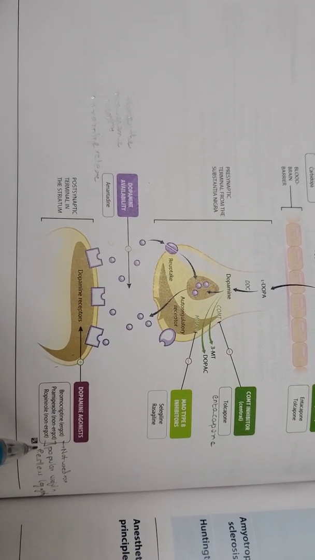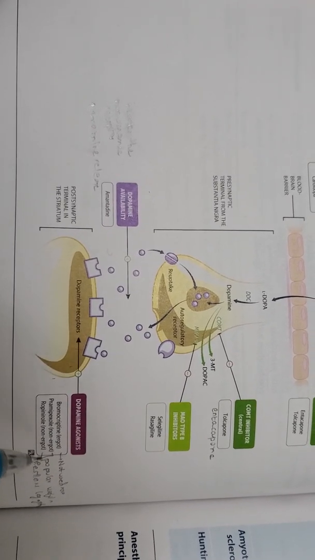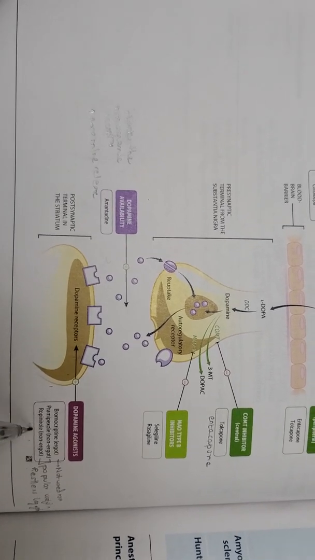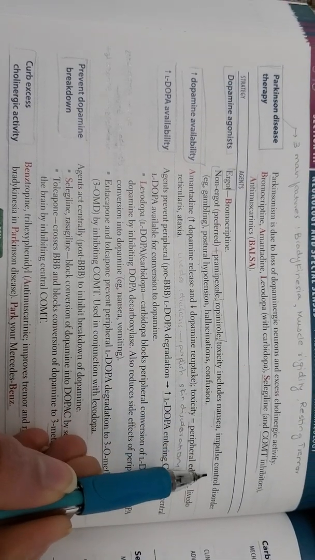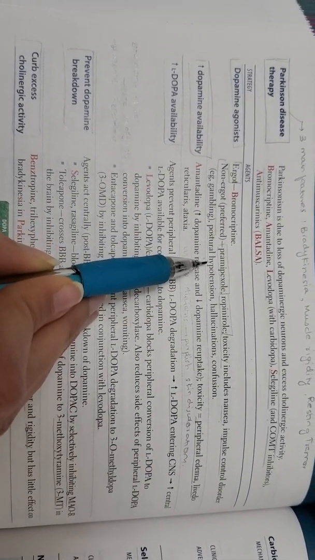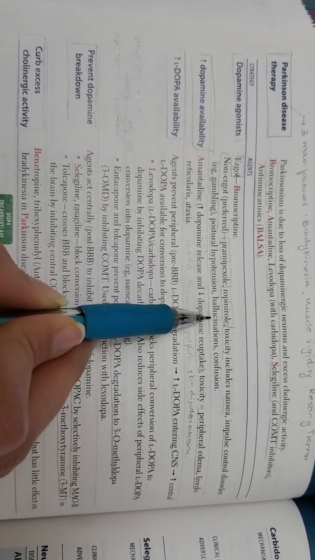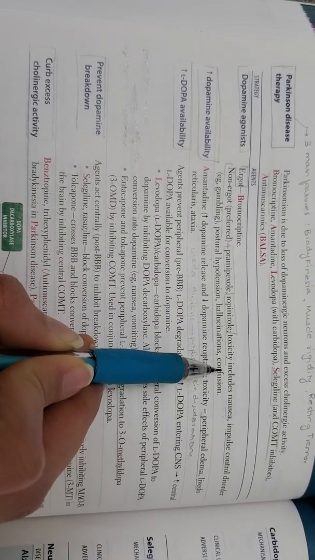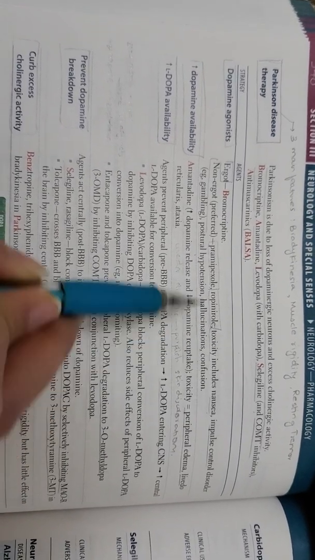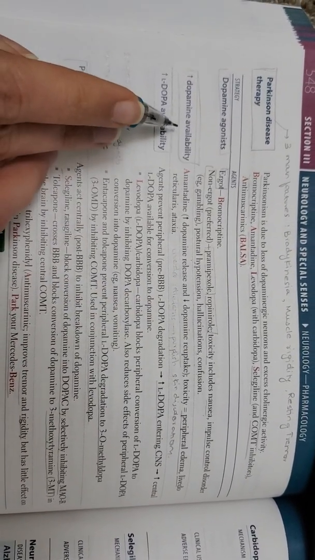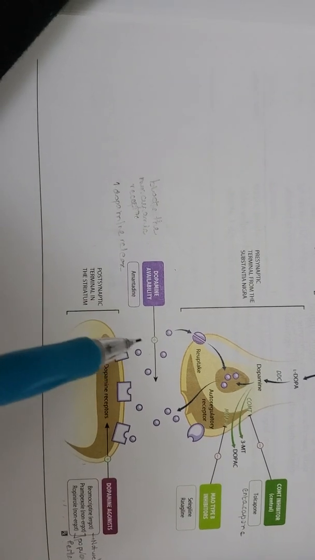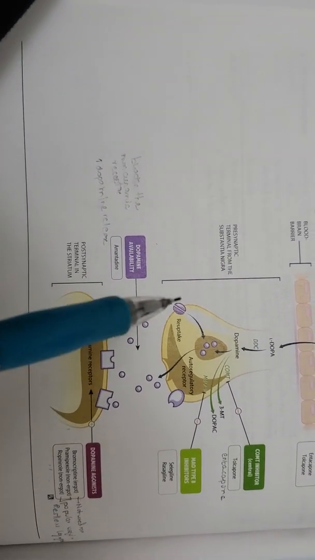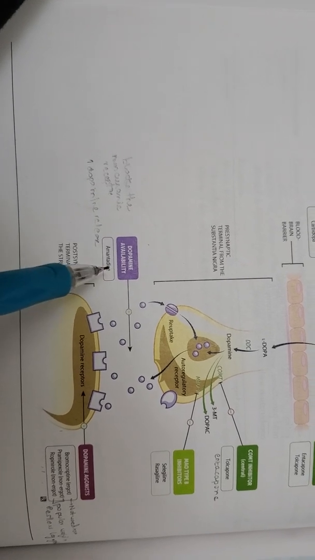They're popularly used for restless leg syndrome. The side effects of pramipexole and ropinirole include nausea, impulse control disorder, that is gambling, postural hypotension, hallucinations, and confusion. These are the side effects that a dopamine agonist can cause. Next, we need to know about increased dopamine availability. What we mean by that is we need a drug that will block the muscarinic receptors. The drug that blocks the muscarinic receptor is amantadine.